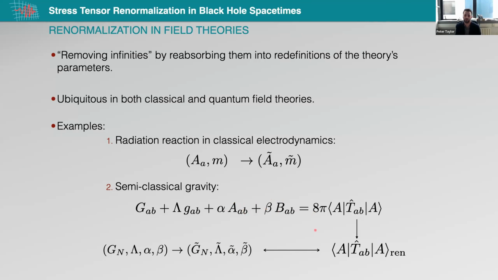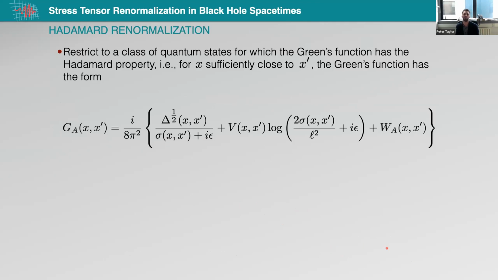Okay, so this is the only way that this idea really makes sense. So then the question I want to address is, how do we actually renormalize the stress energy tensor? How do we actually compute this in practice? To do that, I'm going to use what's called a Hadamard renormalization prescription, which the previous talk referenced.